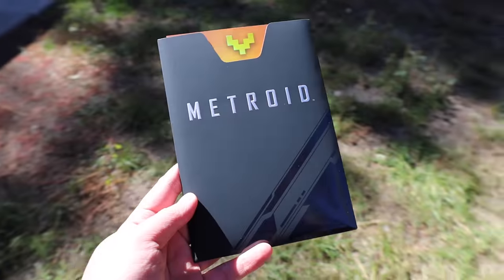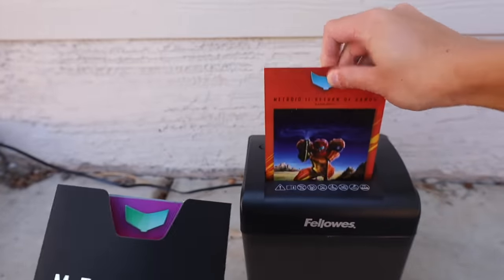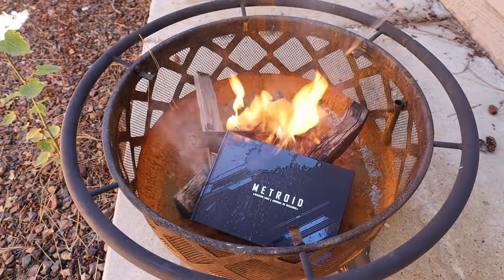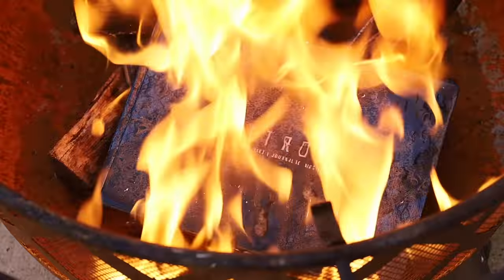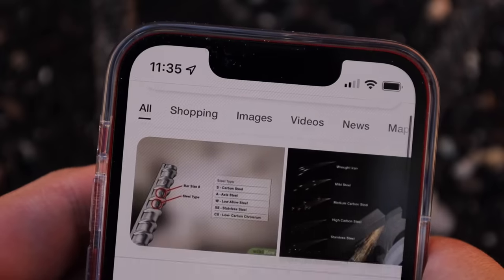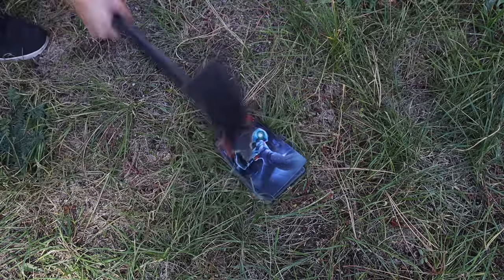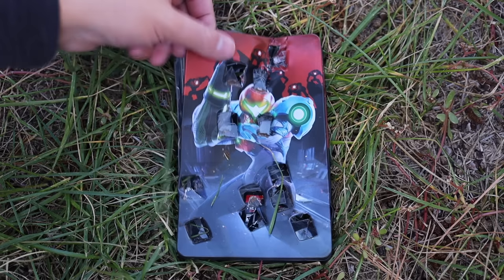Whoa! Art cards! Don't like that one. Don't like that one. Whoa! A book! Ew! Reading! Don't like that one. Don't like that one. The steel book. Is it actually steel? Let's see if it will attract this metal pickaxe. Yep, it's steel. Now let's play the game.